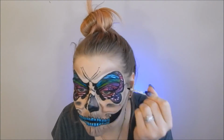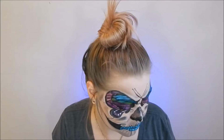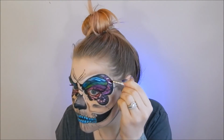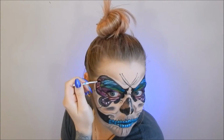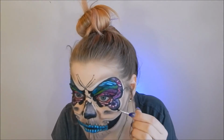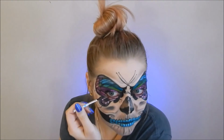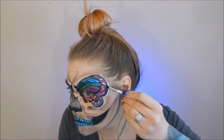And then I added some glitter from Eye Candy Cosmetics and from Lit. I had a purple, a green, a copper color, and then a black that reflected some purples and some greens. And I've used that in just random places all over the butterfly wings just to add some more sparkle and dimension, and just to give the look a little bit something extra.